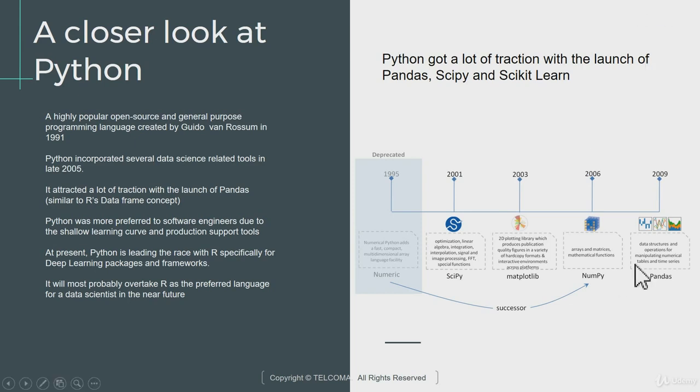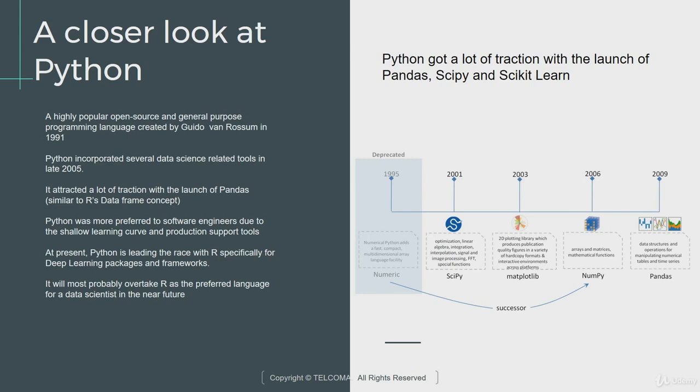Similarly, NumPy was a set of functions that helped us do a lot of operations on an array. So if you needed some array level operations, it was very easy using NumPy. Matplotlib was the visualization library, something similar to ggplot in R. Matplotlib offered Python a couple of functions that could be used for visualizing the data. SciPy was a collection of statistical techniques, which was very similar to what we had in MATLAB.